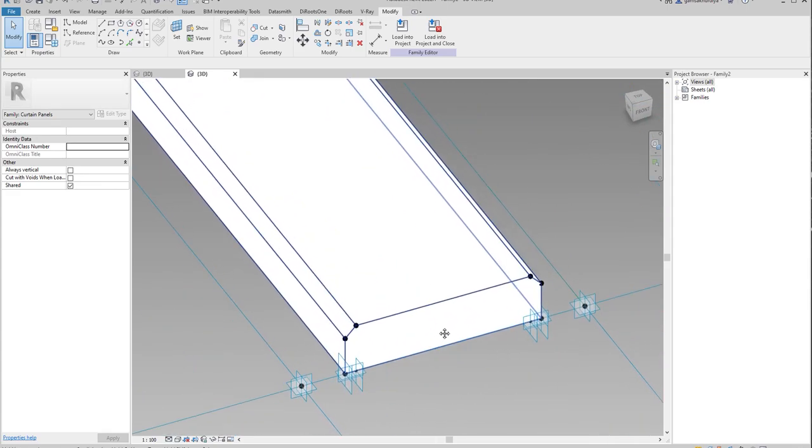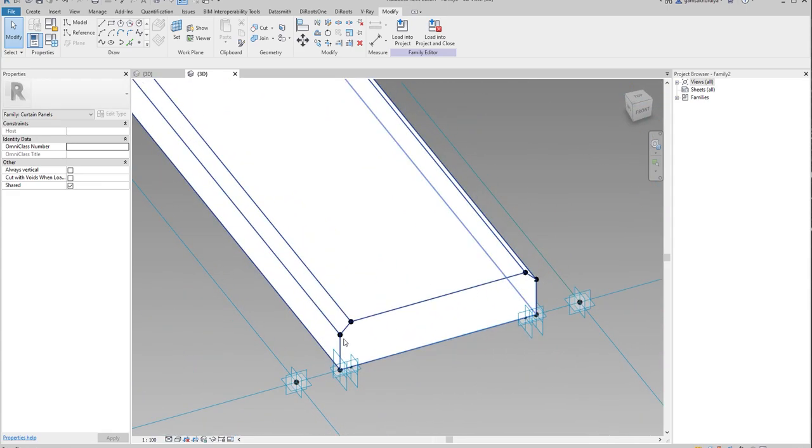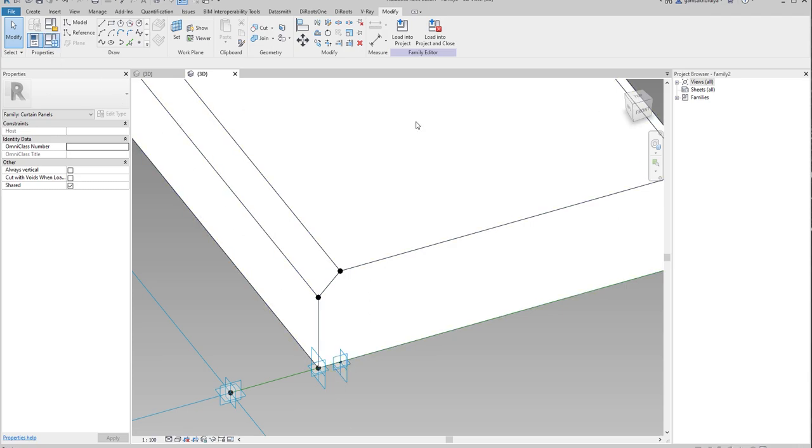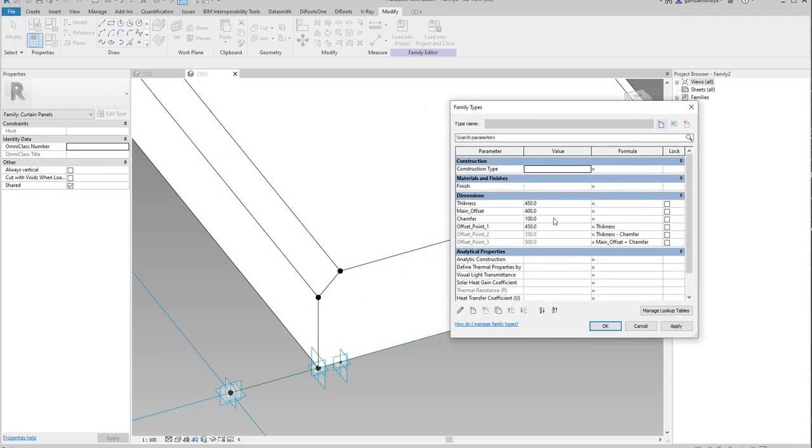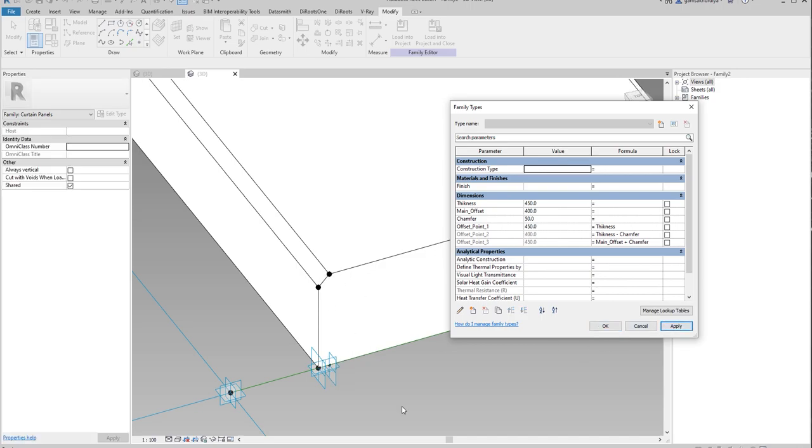And now your question. Why did we do, for example, the chamfer? Why is it like that? Because if I go to the chamfer and I say here 50, as you can see, we get here 50 millimeters. Because this point changes the position behind this, and this point is following it.